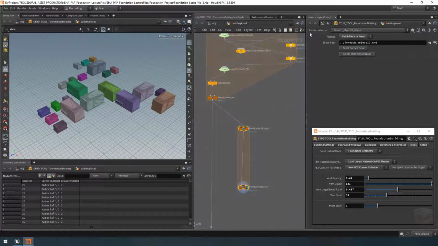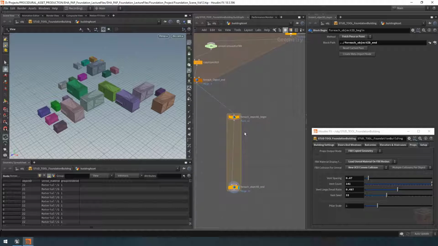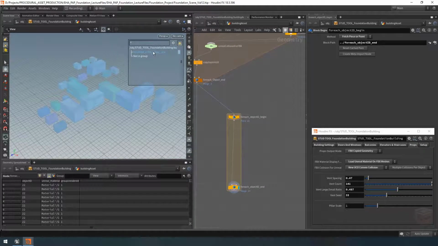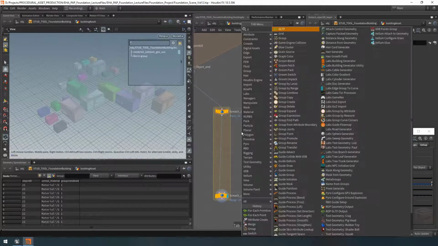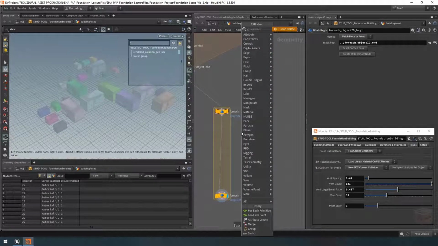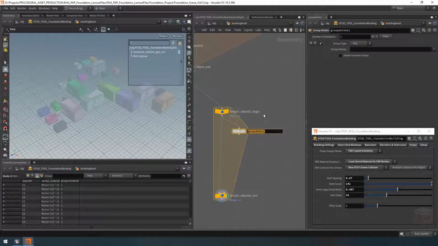And in this case, what I would like to do is set up this loop so it deletes the original collision geometry that is present on these meshes, no matter what it is, because I want to replace it. I don't want to keep the old one around. So let's create a group delete node first. This one's going to clean the collision geo.